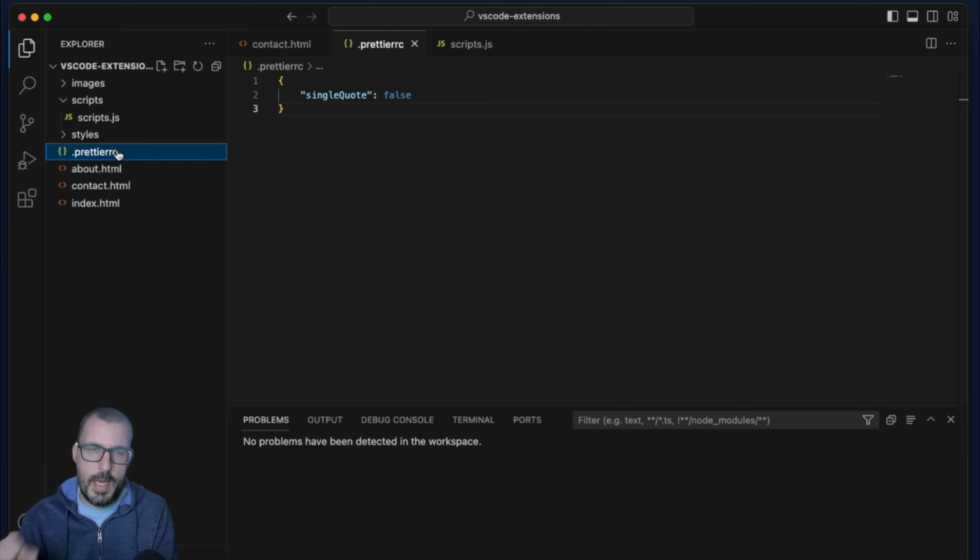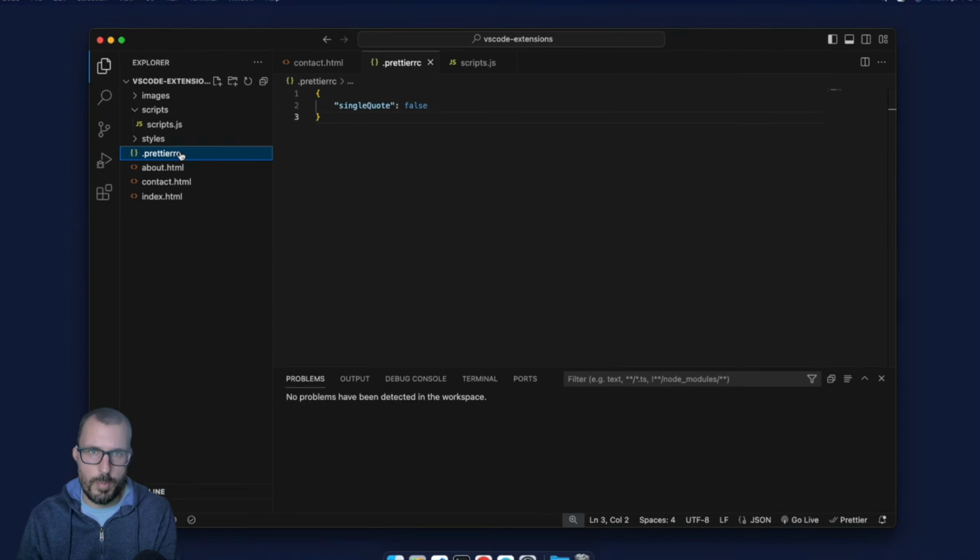So one caveat when using this extension, if you're working in any npm-based project, so if you have a package.json file, you'll want to make sure that you install Prettier as a dev dependency inside of your project, and that will make sure that everybody that's working within that project has the same exact version of Prettier, because even small minor version bumps could have slightly different formatting depending on which version of Prettier you have installed. And so you definitely want to avoid that if you are working across a team. Make sure you install Prettier using npm as a dev dependency inside of your project.